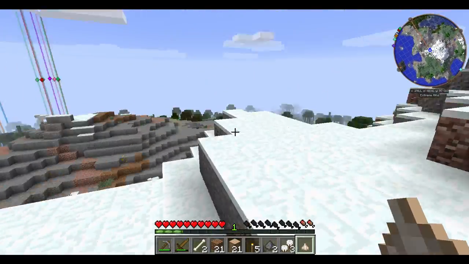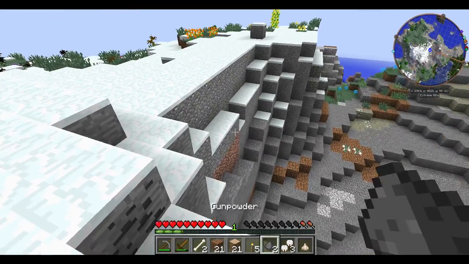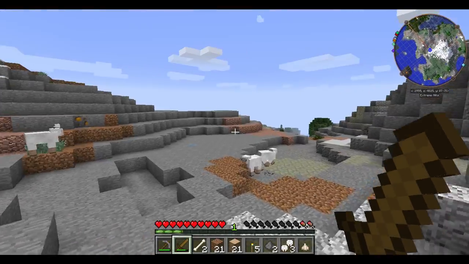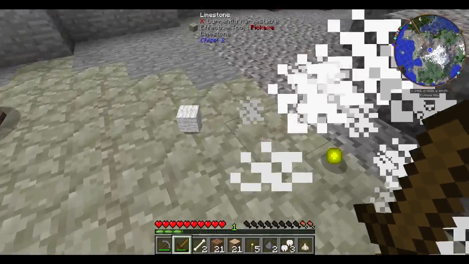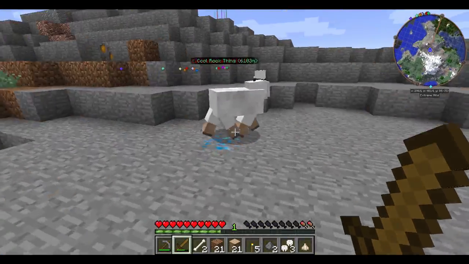And I am really not finding much in the way of food. That right there could be my savior, though. There's some sheep down here. This could allow me to make some mutton chops if they drop any mutton. Also, yes, okay. 2 mutton.